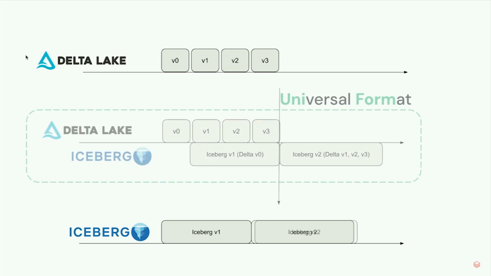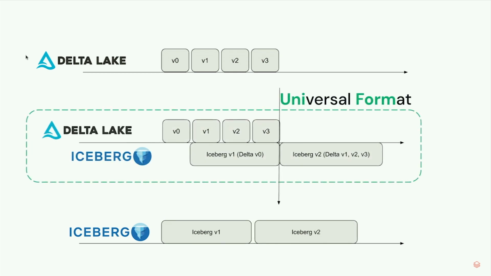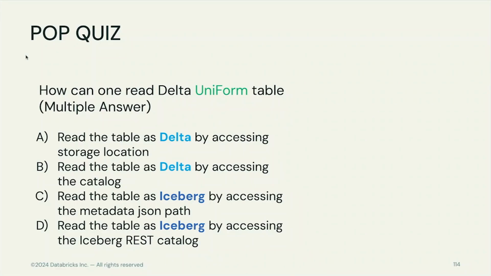A little bit more about how this works: remember Delta Lake has those versions, V0, V1, and that's your source of truth. You have those versions coming in with Delta Lake, and then we'll go and generate, sort of in batches, the Iceberg metadata, version 1, version 2. That's what this is showing. This turns out to be pretty nice because Delta Lake was designed for very fast commits, while Iceberg is designed more around slow-moving data. I wonder if that's where the name Iceberg came from. Anyways, you kind of get the best of both worlds.